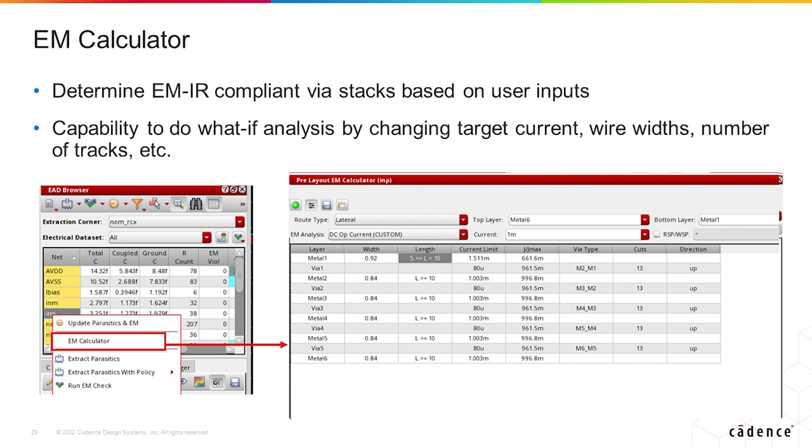Do you guys use any of the rapid adoption kits that we have on the support.cadence.com website? If you haven't heard of it, who goes to support.cadence.com? Great, well you should all have a login to that. Basically, for any one of these products or flows you want, odds are we've got what we call a rapid adoption kit. If you want to learn how to use EAD, we've got a Cadence PDK that you can download and a PDF document that will step you through how to use any of these tools.